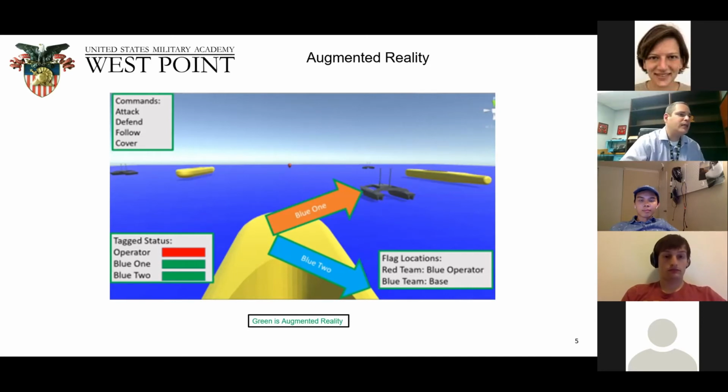One of the ideas we want to expand on is the list of commands that you see in the top left. What we had was a little card for people that we would keep in their boat as a list of commands they could talk to their teammates. However, some people would completely forget and stop the game and stop looking around and doing object collision avoidance, and they'd look down at their boat just staring at the list of commands. We're like, well, what if we put that in the augmented reality? Maybe that'll help. The other thing was that we wanted to make sure that people understood on their teammates who was tagged, where the flag was, if someone had the flag or not.